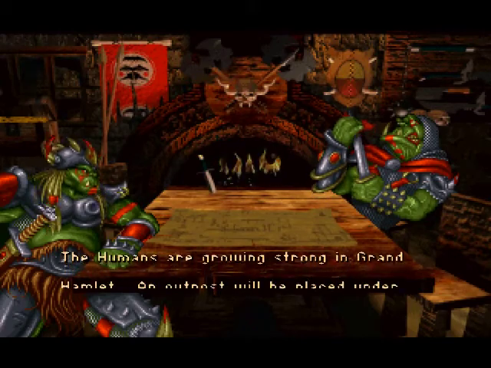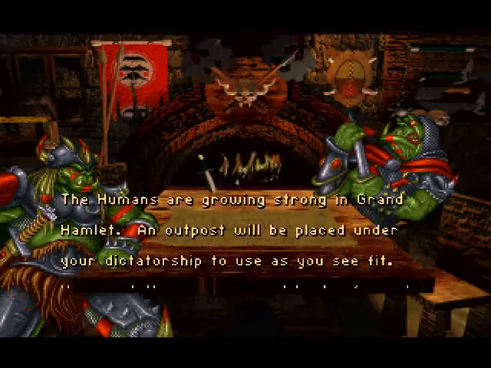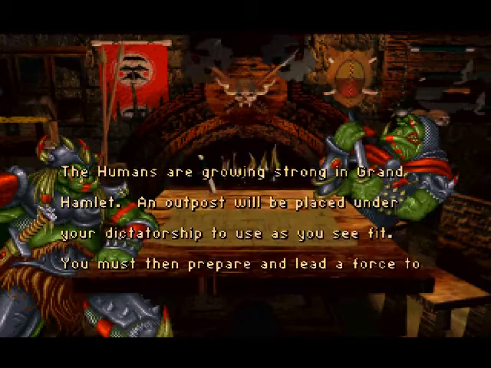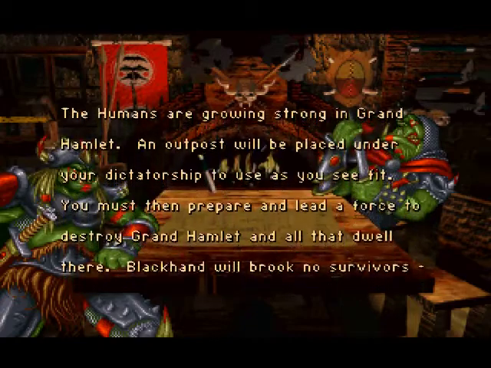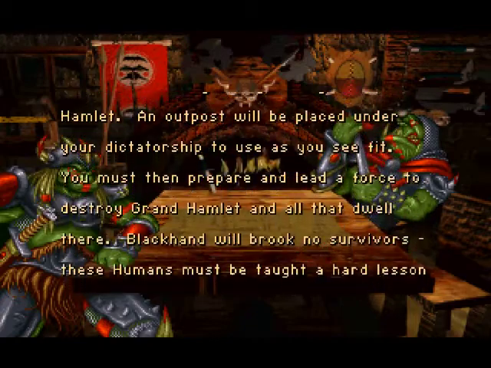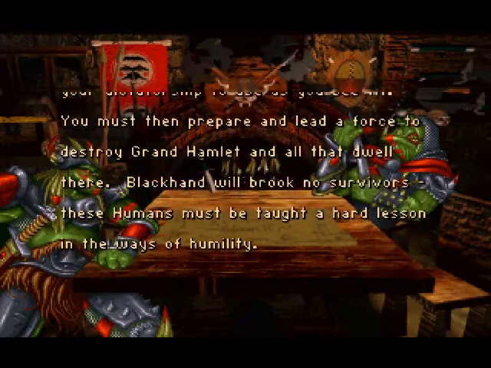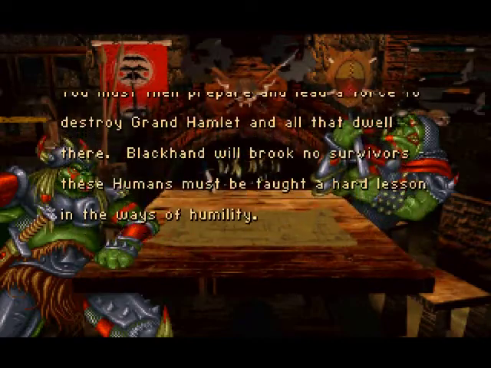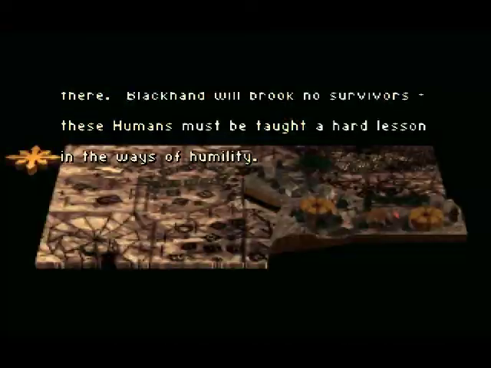Humans are growing strong in Grand Hamlet. An outpost will be placed under your dictatorship to use as you see fit. You must then prepare and lead a force to destroy Grand Hamlet and all that dwell there. Blackhand will brook no survivors. These humans must be taught a hard lesson in the ways of humility.